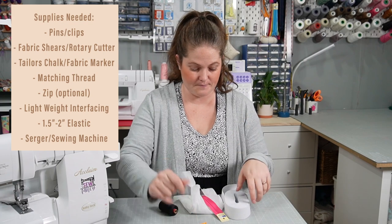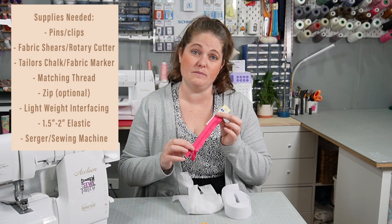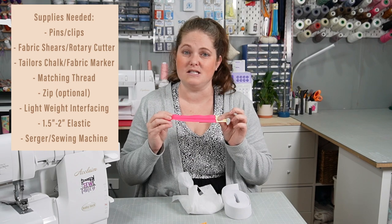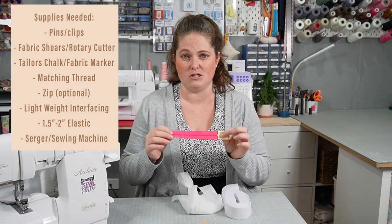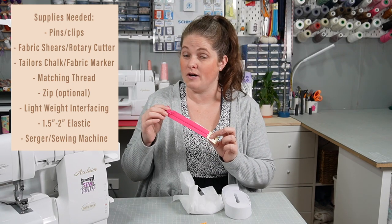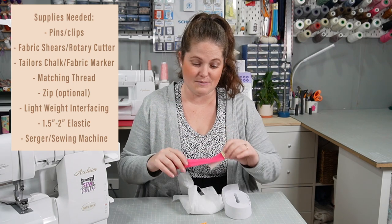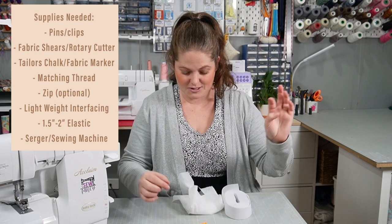after you've finished. You do also need your matching thread, a zipper if you're going to be using the zippered option, just making sure you're following the instructions for the size and color if you want to match color, or you can go totally out there and go complimentary if you want to. That's the best part of sewing. You get to pick the options yourself.